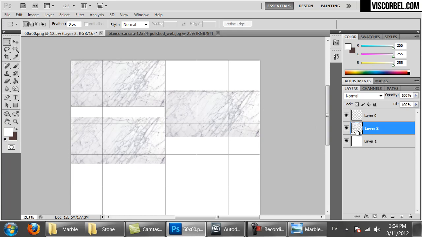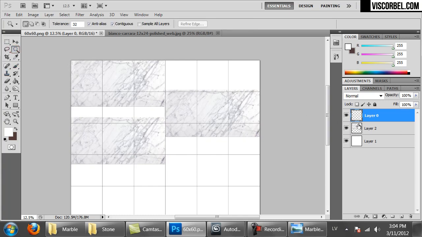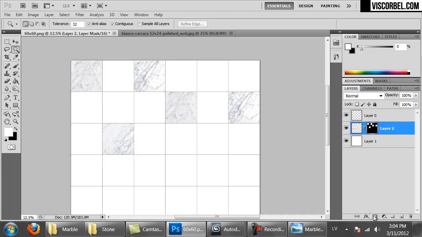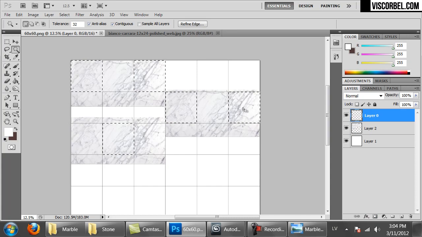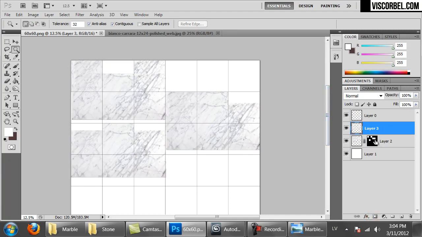Now let's merge these together. Copy and use the magic wand tool to select some tiles from the line layer. Okay, and create a mask here like this. Okay, now paste.